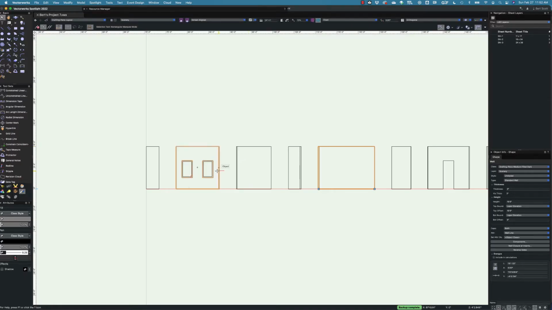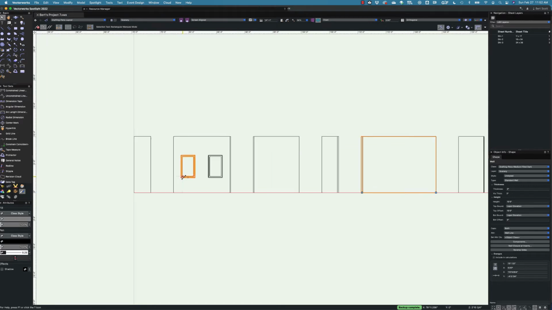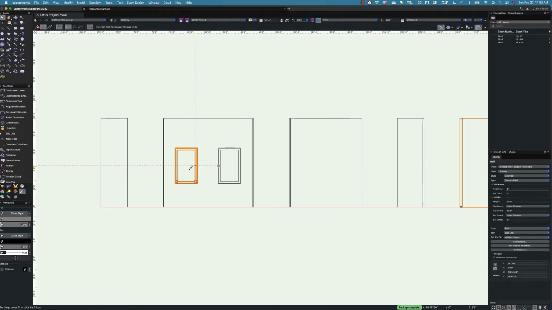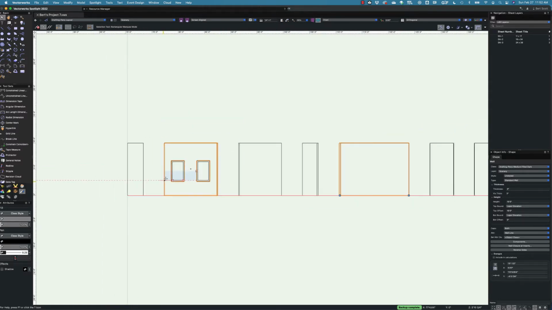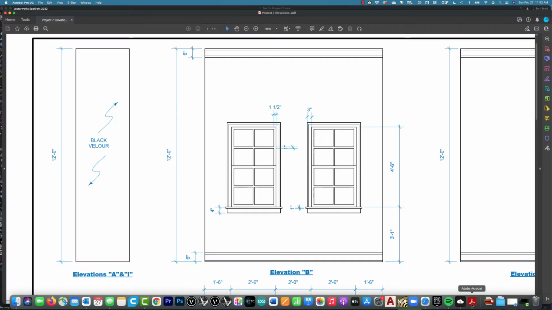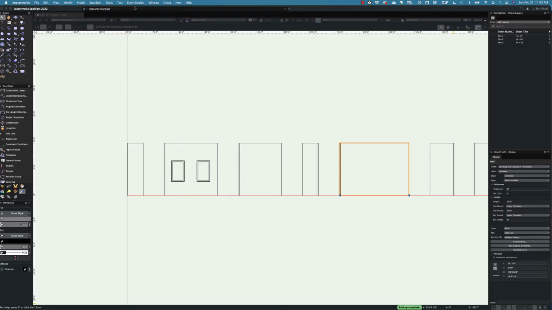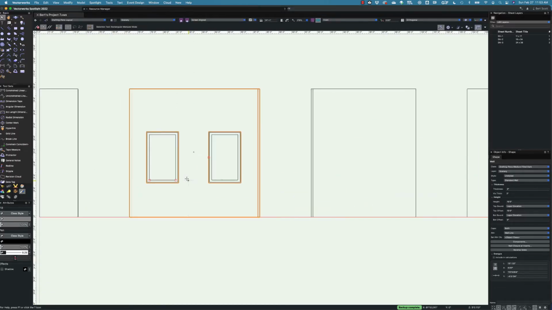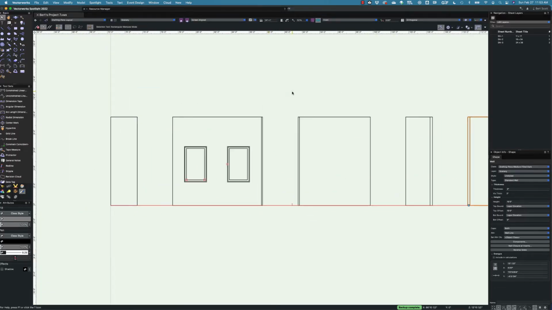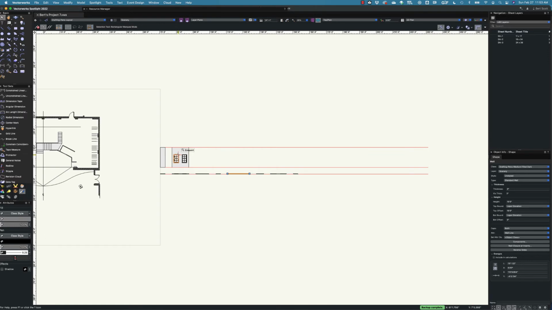But with one exception, we can set the symbols to match what our 2D drawing looks like. So let's do that. Just to recap, once again, here we are in top plan, and here's our 2D drawing.